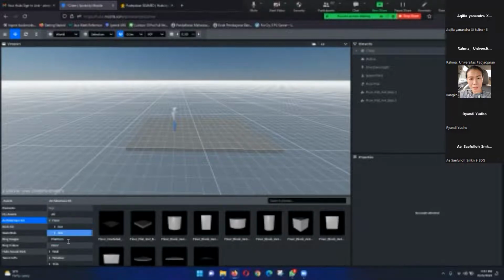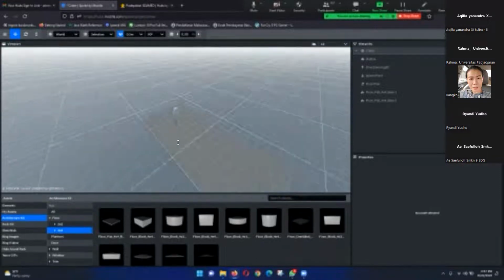That makes things easier for us when we want to find something with a particular size and shape.